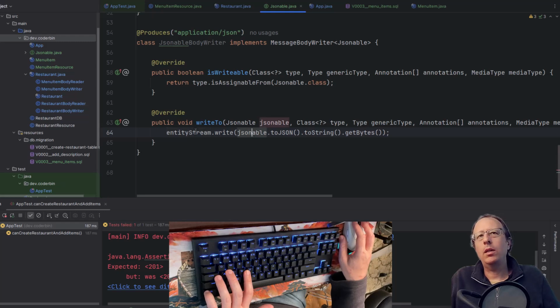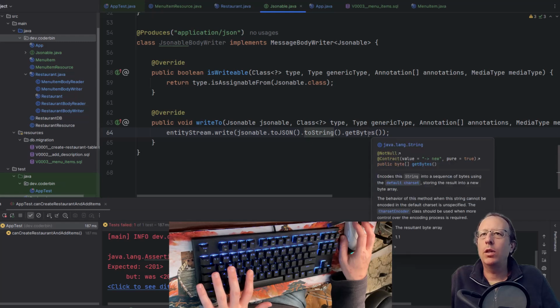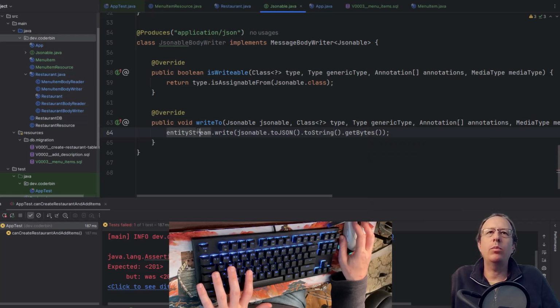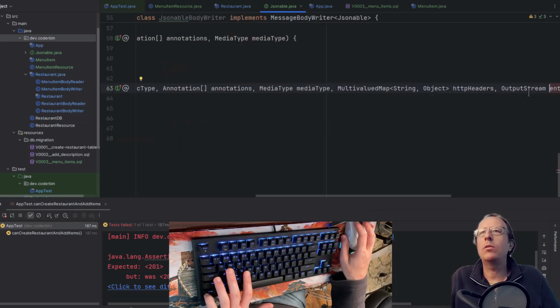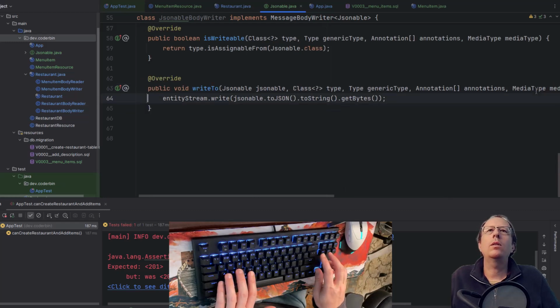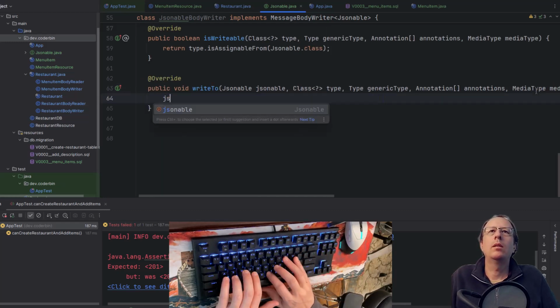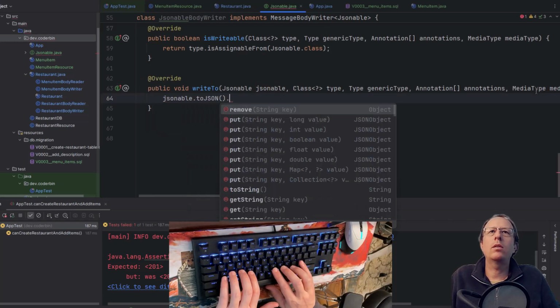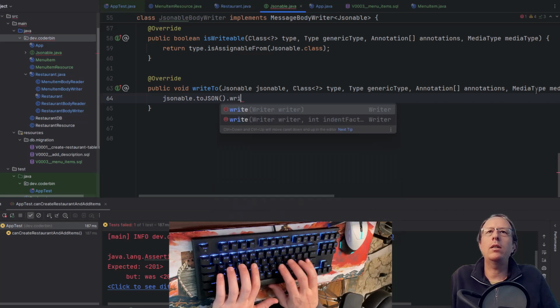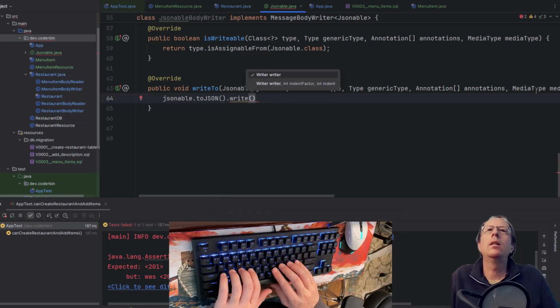Very quickly, we can make this a little more efficient by not creating a JSON object, converting it to a string, getting the bytes and putting it on the entity stream. The entity stream is an output stream. What we can do instead, let's go JSONable.toJSON, and then we can write it to a writer.